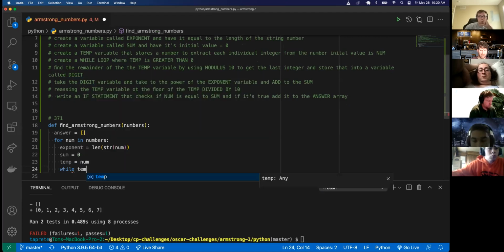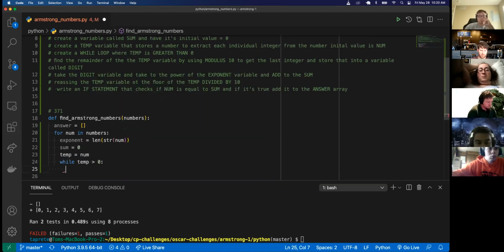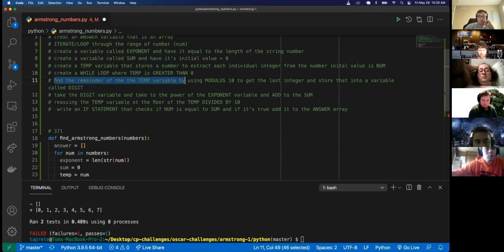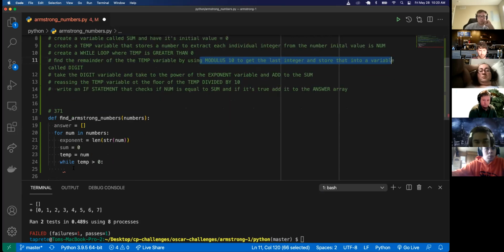I'm saying, while the temp is greater than 0, so initially it's 371 right here. So while temp 371 is greater than 0, did I create the digit variable? Oh yeah, right here. All right. So creating a digit variable, I'm taking the temporary variable and doing modulus 10.